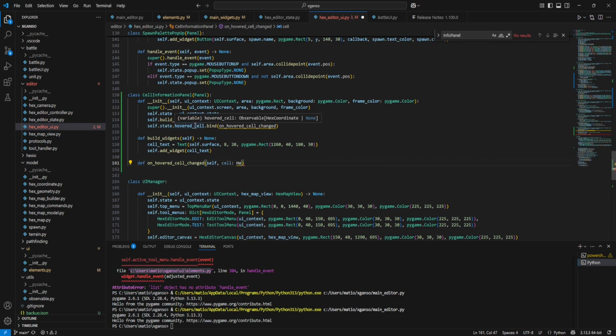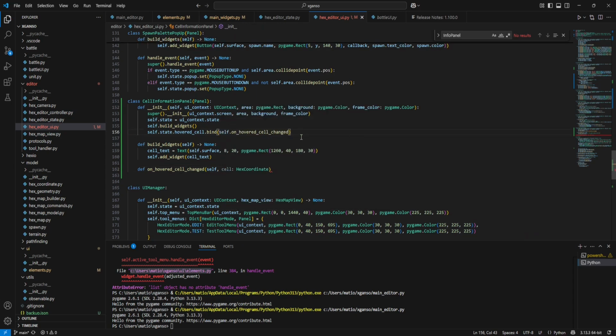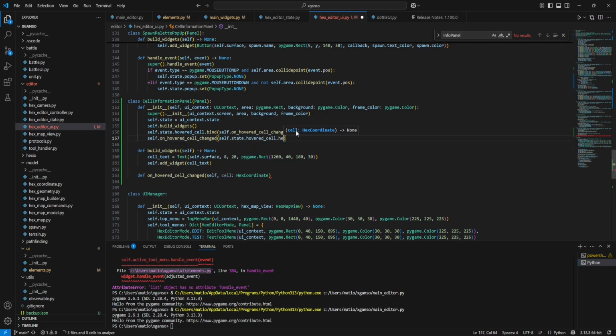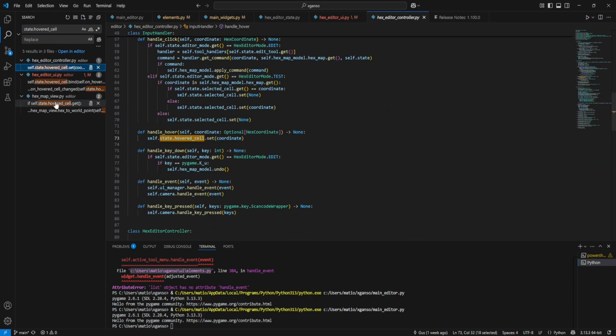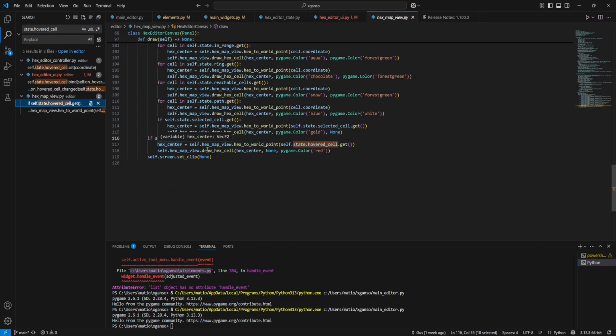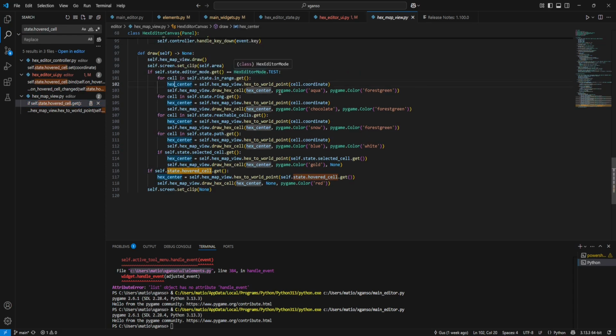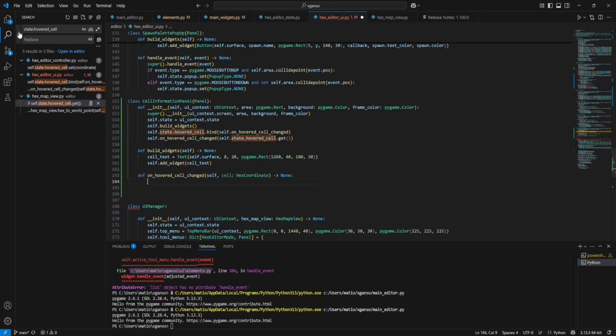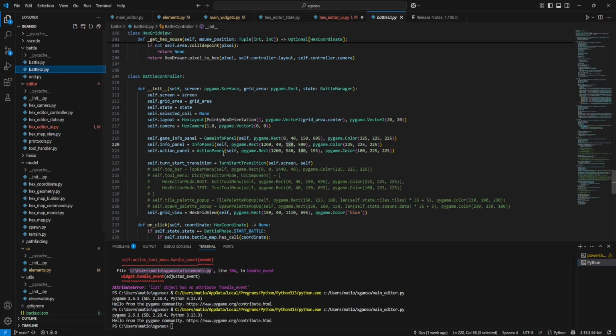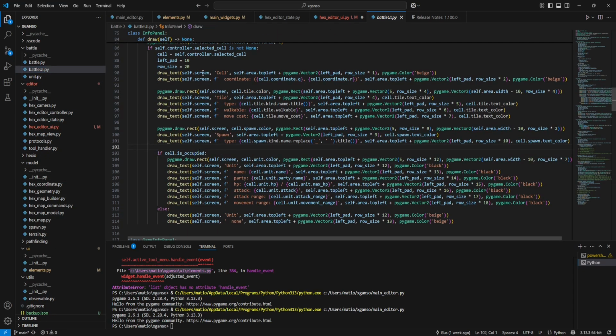Now the question is, okay, it's a hex coordinate. So there will be two cases. Maybe we can see how this hovered cell is being used. Fine. We can also take notes from the battle UI. So we're gonna take these three parts.